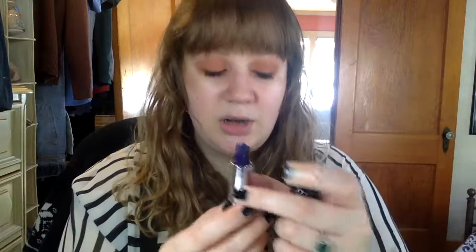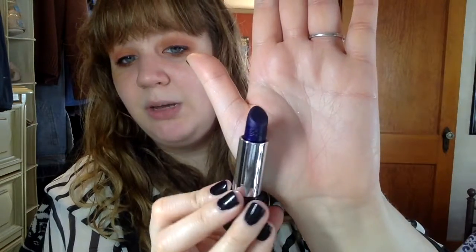So the first one I'm gonna start with today is one that I completely forgot I even had, and it is a Studded Kiss lipstick in color Poe. I remember going into Sephora and looking for a blue lipstick, and this was the only one that they had that was actually speaking to me, so I'm gonna go ahead and put it on in a second. It's just this really pretty blue. The name on this one is Poe, which is very fitting considering Edgar Allan Poe is my idol. My camera is actually on top of a stack of Edgar Allan Poe books right now. I'm gonna go ahead and try this on and we'll go from there.